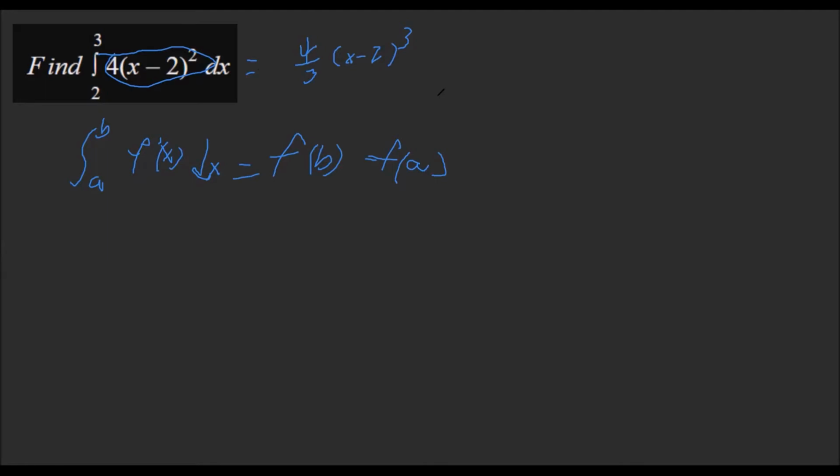Basically, if you don't understand how to do this, I've made a video in the past going over, I believe it's called, the power rule with differentiating. This is essentially the inverse of that. And if you don't believe that this is the antiderivative, minus the c, of this term over here, this integrand, then we can simply take the derivative and we can see that it is in fact equal to 4 times (x minus 2) squared. So we have our antiderivative. Now we just need to plug in b and a.